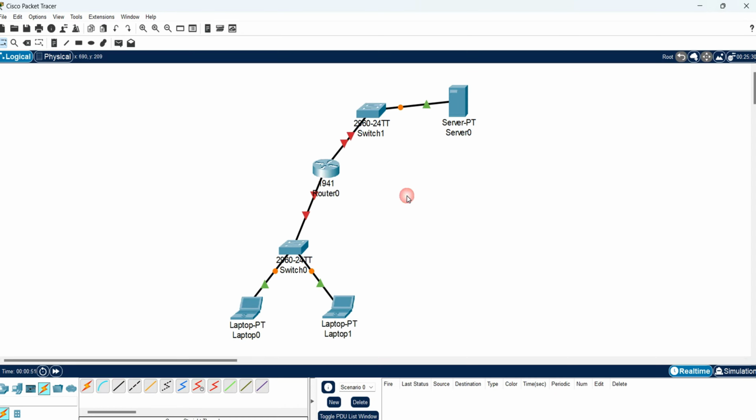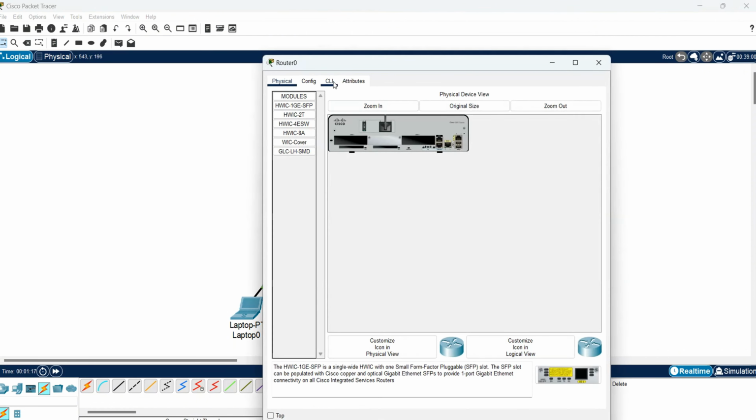Now, what I want to do is, how many broadcast domains do we have here? We have one, two broadcast domains. How many collision domains? One, two, three, four, five. All right. This side is 192.168.100.0/24. And this side is 192.168.200.0/24. So I have 100.0 and I have what? 200.0.